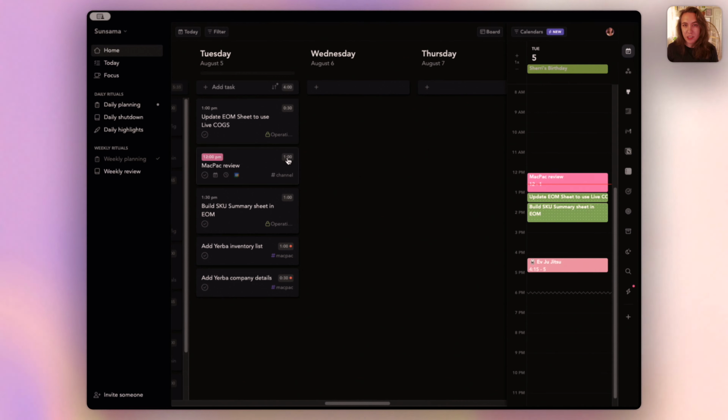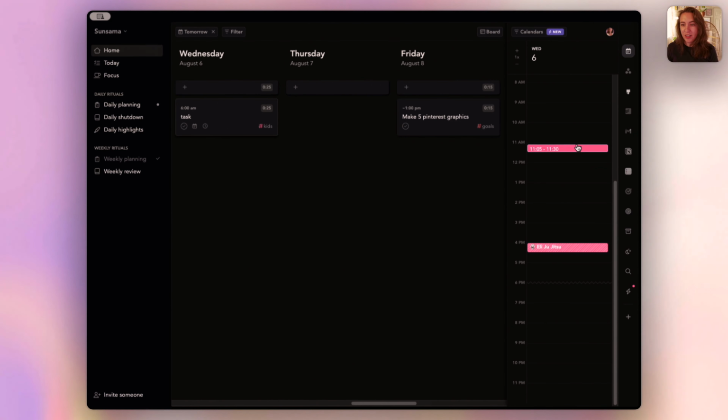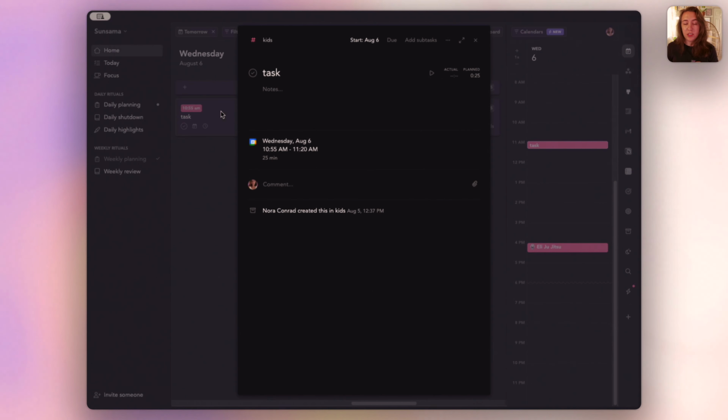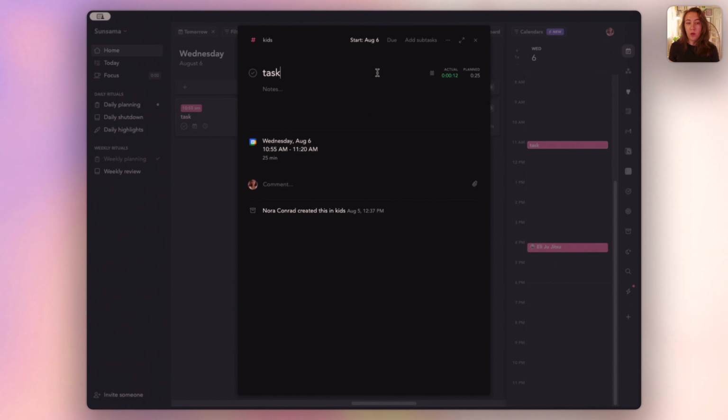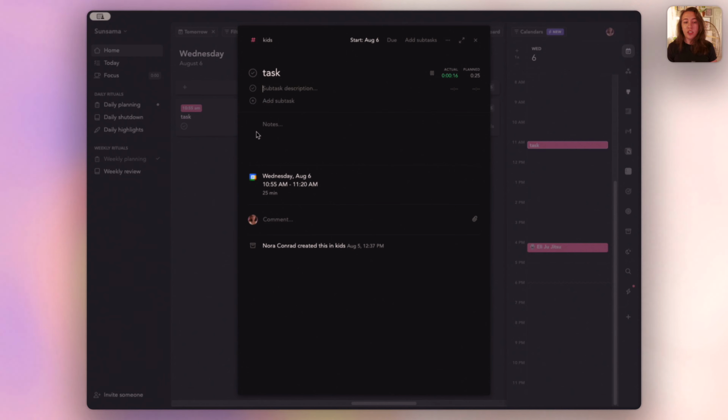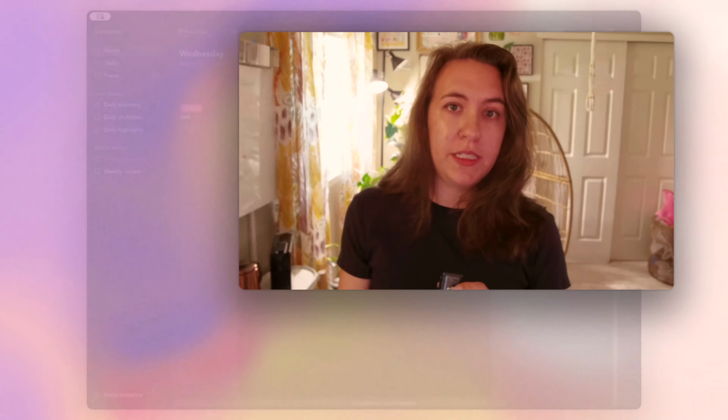First, let's talk about some of Sunsama's features that I was trying to replicate. The most basic being that you can add a task, and then you can put that onto your calendar at a specific time during the day. One of the features I use most in Sunsama is for time tracking. So I wanted to be able to create something that would allow me to track how much time I was spending on any task. I also wanted some of the simple functions like being able to tag a channel or some sort of category for where this task should live, as well as adding some subtasks and just notes to the task itself. These are all really basic functionality that I definitely felt confident in replicating.